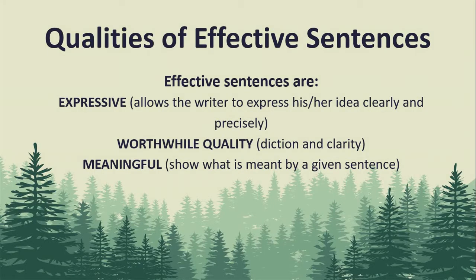So, when we start with a warm-up, effective sentences are, firstly, expressive. That means it allows the writer to express his or her idea clearly and precisely. Effective sentences have worthwhile qualities, that means in terms of diction or word choice and clarity, they are effective. Again, effective sentences are meaningful. That means they show what is meant by a given sentence.